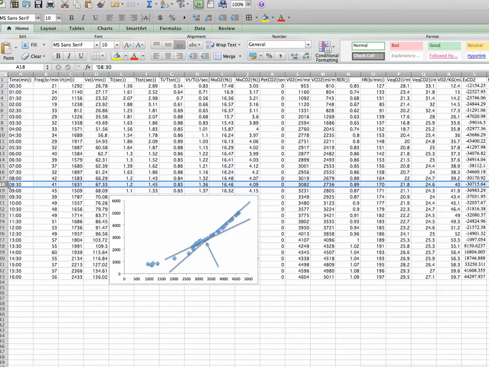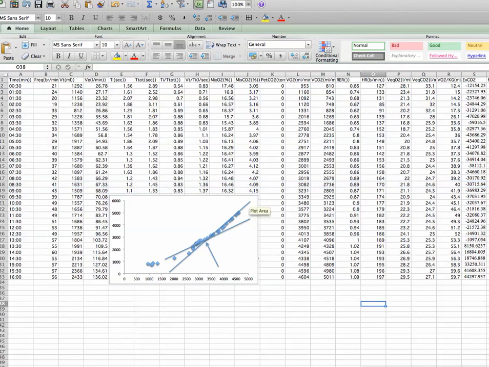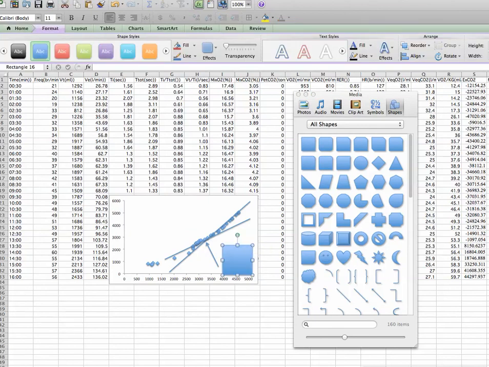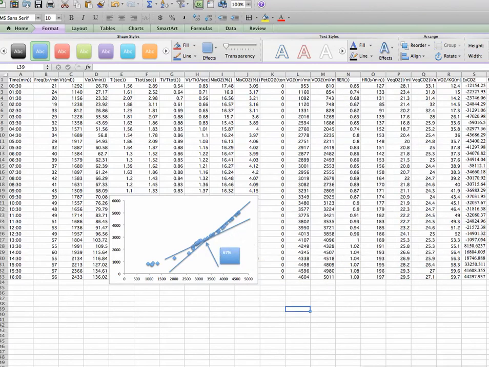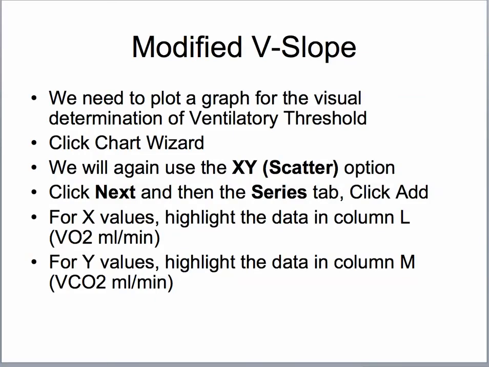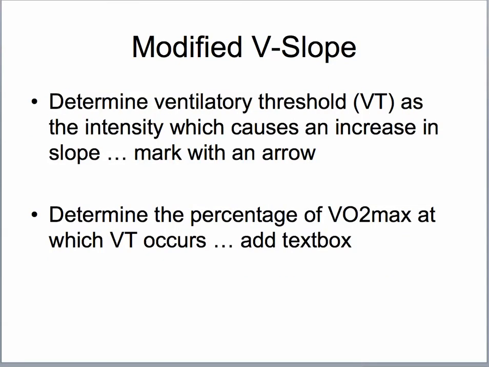Multiply it by 100, and that gives us a ventilatory threshold using the modified V-slope of 67%. So 67% for this method of determining ventilatory threshold. And now you know all that you need to know in order to carry out this part of the laboratory.